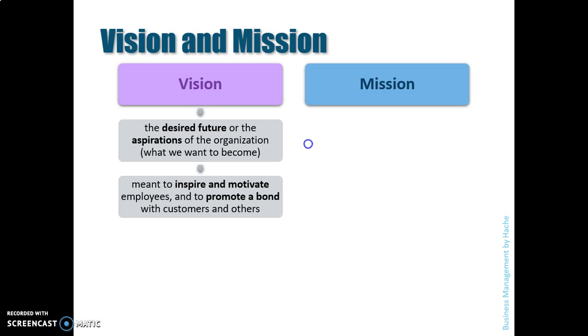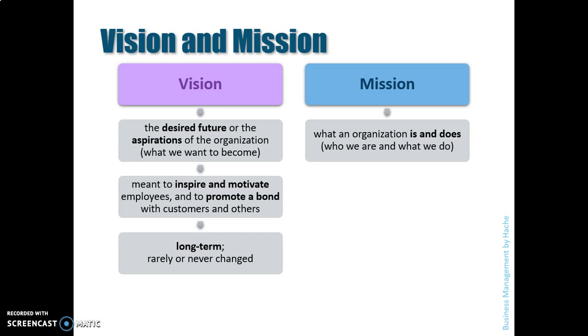Finally, the vision statement is usually a long-term statement. It is what we see in our business in the following 10, 15, 25 years in the future. And this is why it is rarely or even never changed. Actually, it should never change, because it's the long-term view, that long-term desired future we see in our business, what we intend to become.